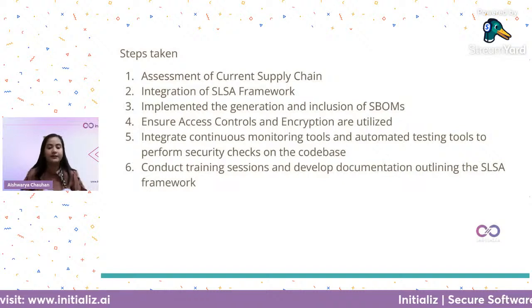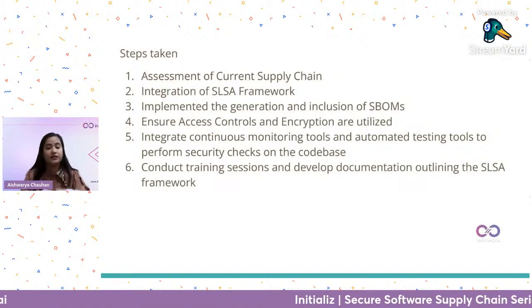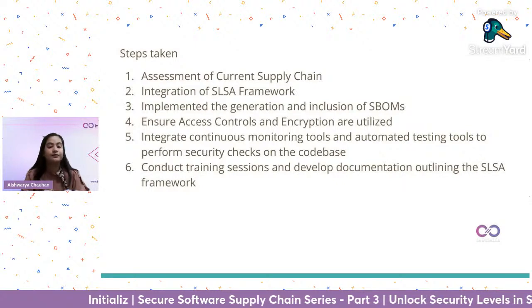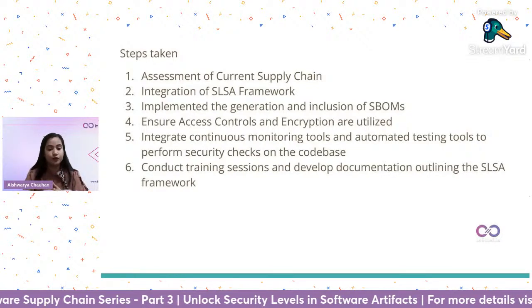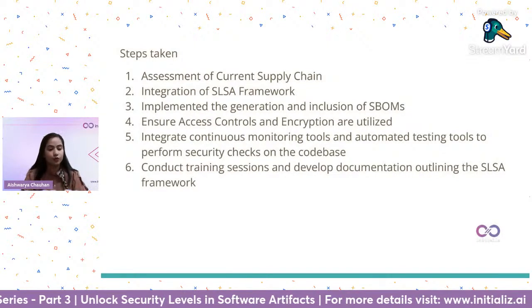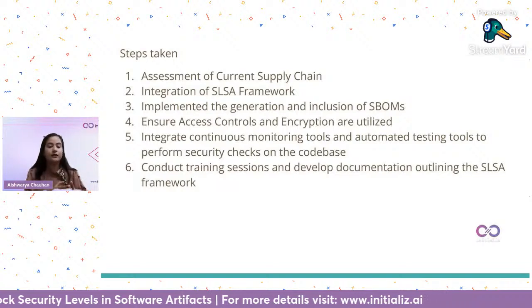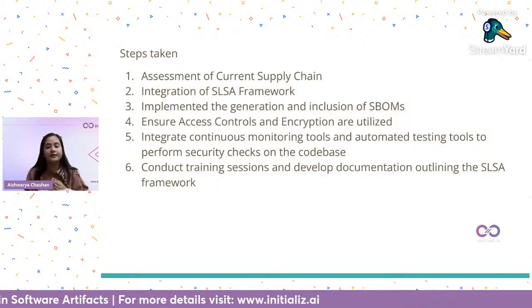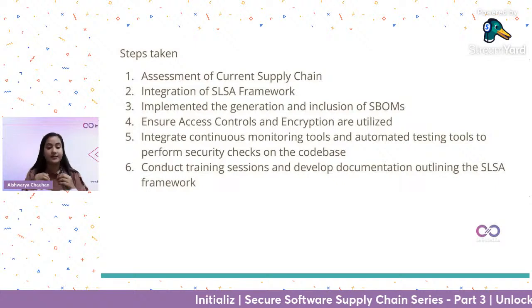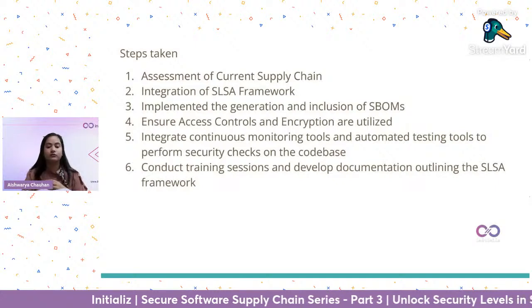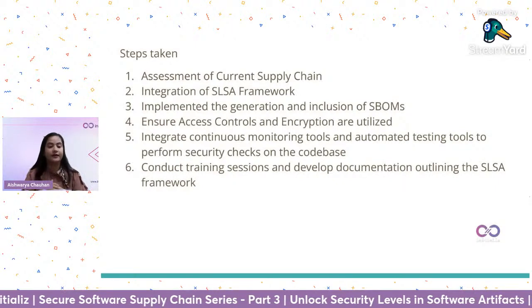Also, you have to set up alerts for any unauthorized access or modification to high security artifacts. And it is better that you incorporate automated testing tools to perform security checks on the code base. When you eliminate manual labor, you eliminate the possibility of human error, and the tools will take care of it. But make sure that the tools are compliant and it is getting recorded into the provenance stack.